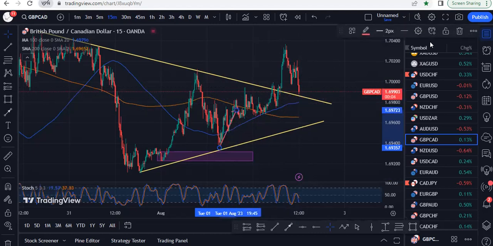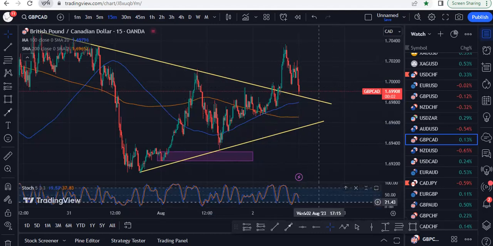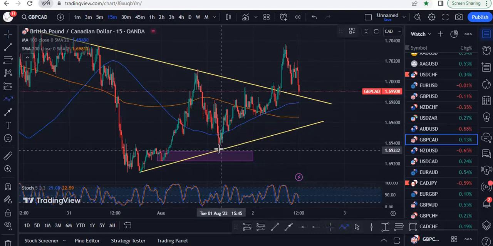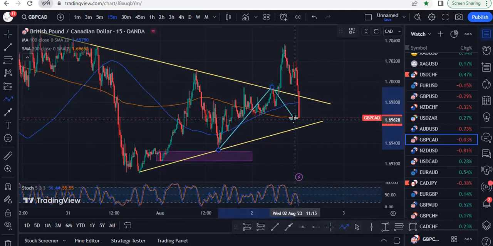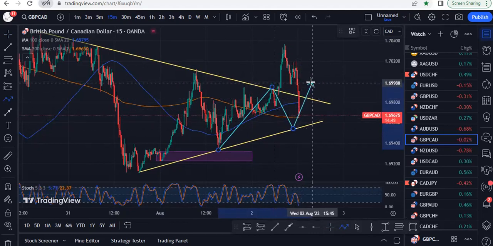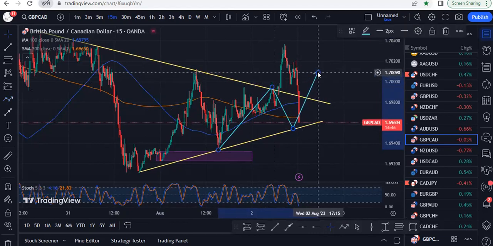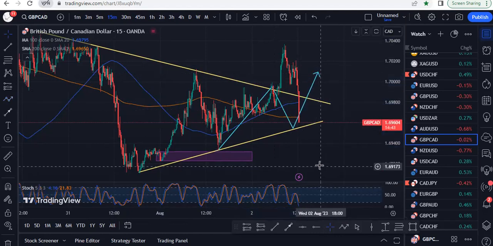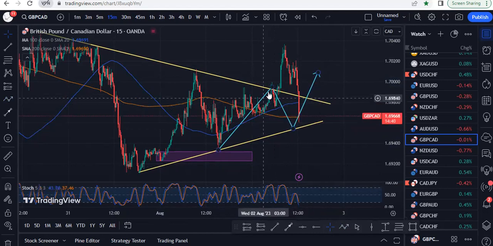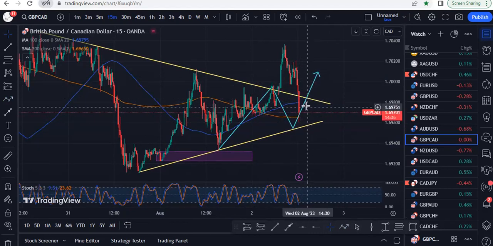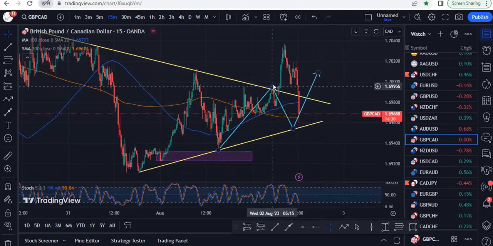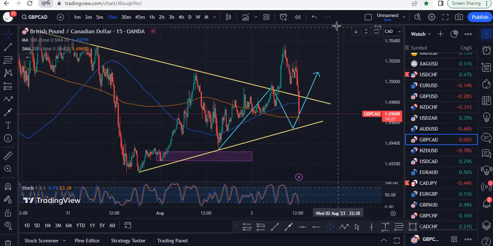So let me show how the market was supposed to move, because you need to read the moves. Wow, there's some news. So the market was supposed to do like this. That's the break. Understand? Yes, they were supposed to be like this and break on the corner, because the market needs to be on the corner in order to break, to take the decision. So the market broke on a higher price. It needs to make a pullback and go up.